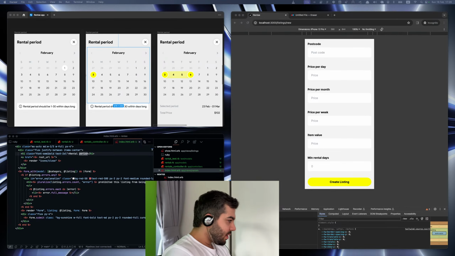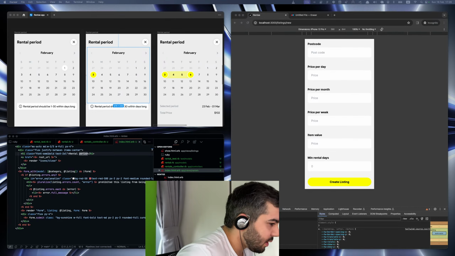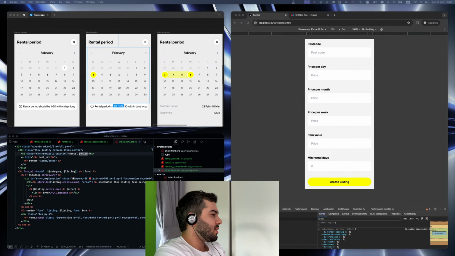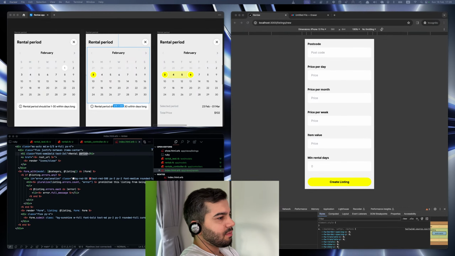I'm building a rental platform for users to rent items. So if you have an expensive item that you're not using, you can list it on a website and allow people to rent it from you, and you get money.